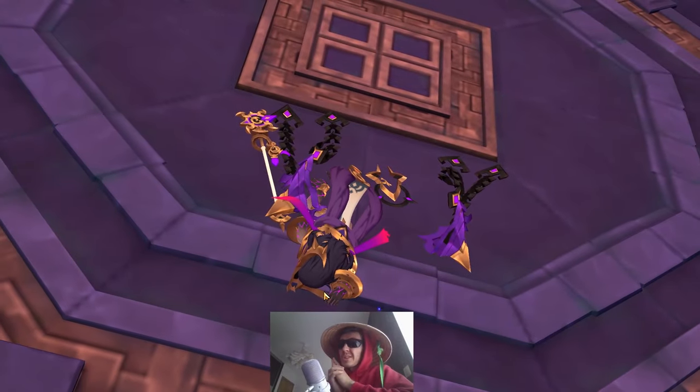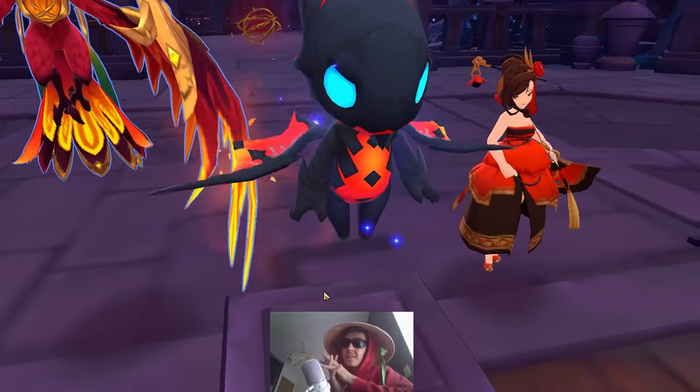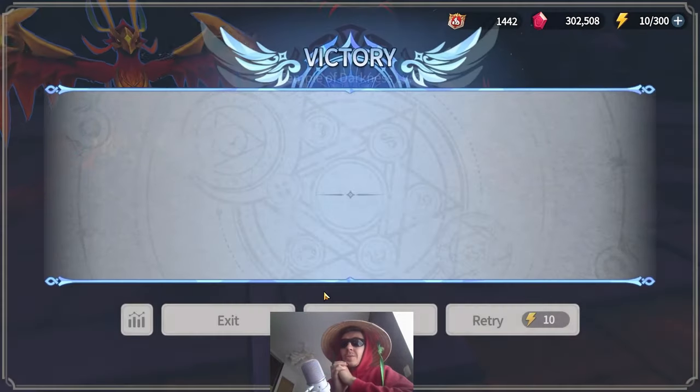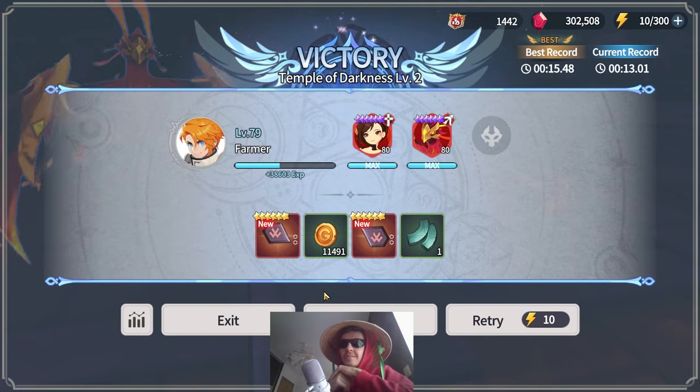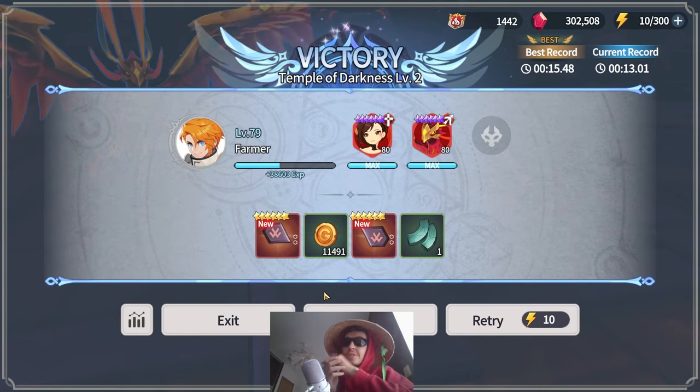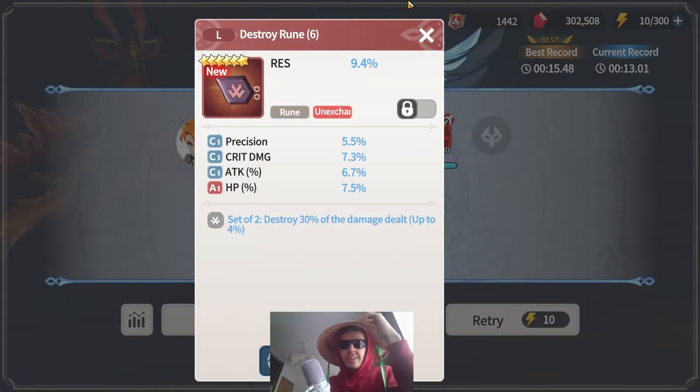The moment I use it with Soleta, it didn't use any AoE at all. I did 5 runs and it just doesn't use skills at all. It was even easier. As you can see, I just got a new high score with 2 units. On top of that, we got 2 legendary runes. Oh shit, that's a good rune.